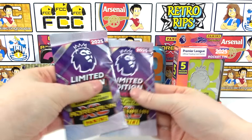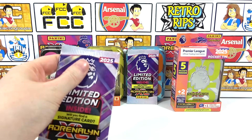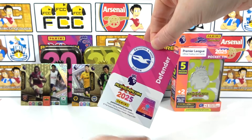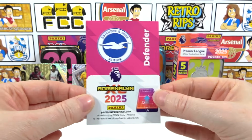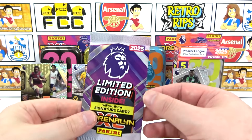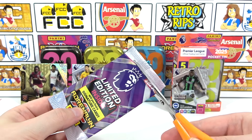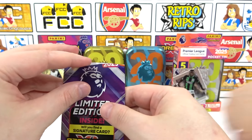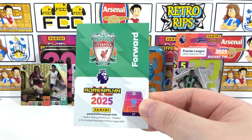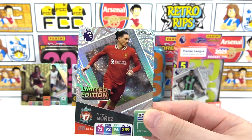We want the signature, we want something good in every tin! Okay, limited edition pack - it's open. Which team is it going to be? Three, two, one - it's a new limited edition for us, which is good but not amazing. Pressure's on the next pack to keep this run going - have we peaked too soon? There's a Liverpool forward - oh, it's just a base card.